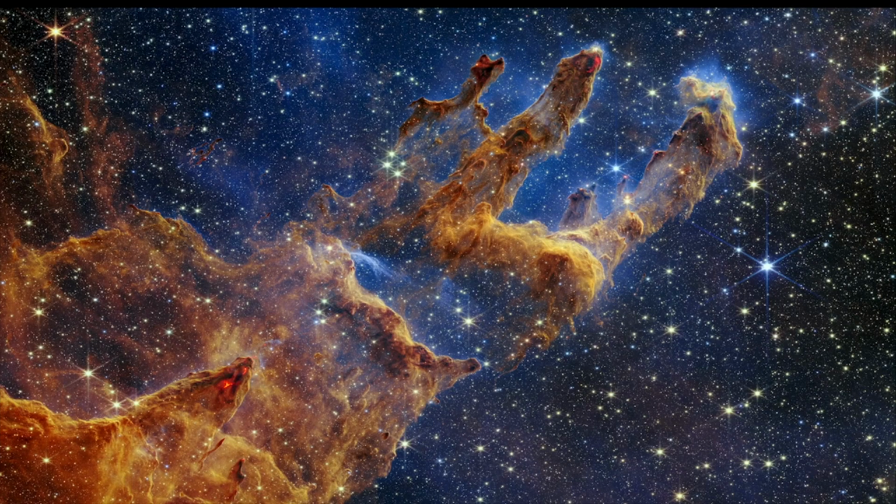So of course this is what we came up with for the Pillars of Creation. With Hubble you don't see all these background stars, but in infrared the light gets through the intervening dust, and you see right through the nebula, and you see this multitude of background stars, and it gives a very different feel to it.